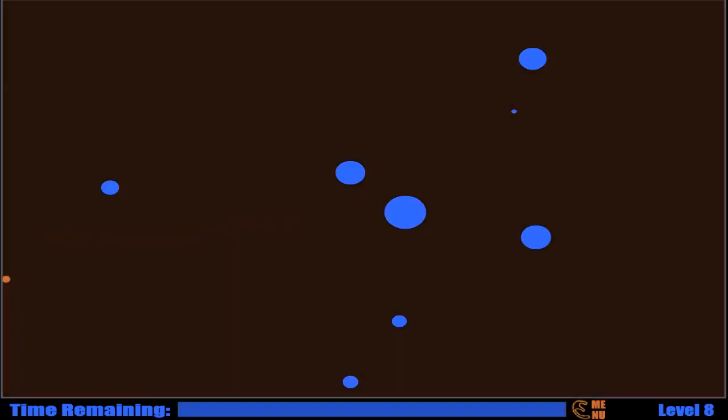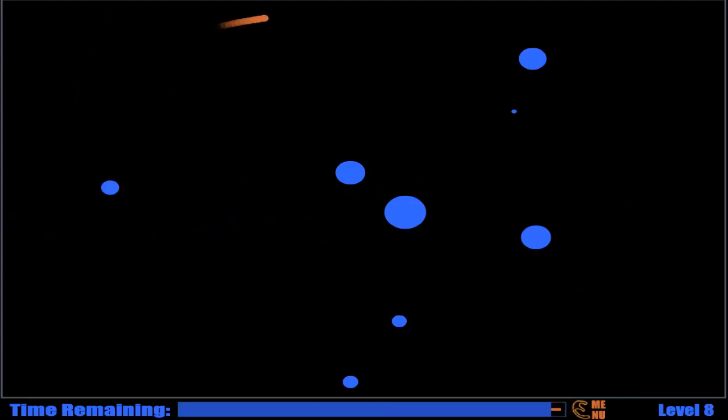Ooh, that was very neat. I guess the best part about this game is the fact that when you get a good trajectory going and it passes through all the planets, something like this, except not really. Keep crashing into the very small speck of blue dot.